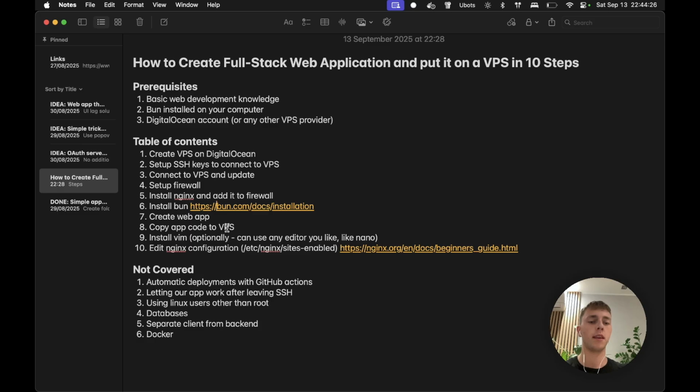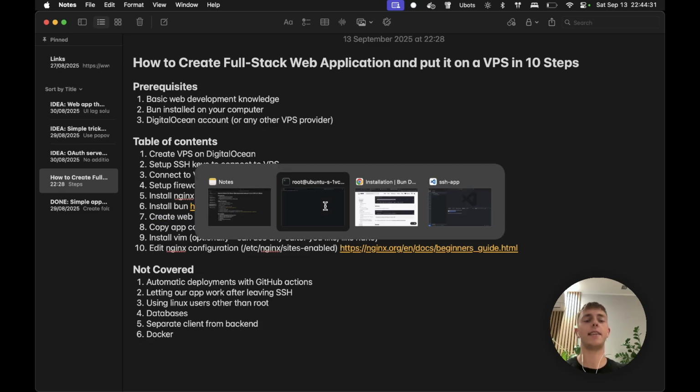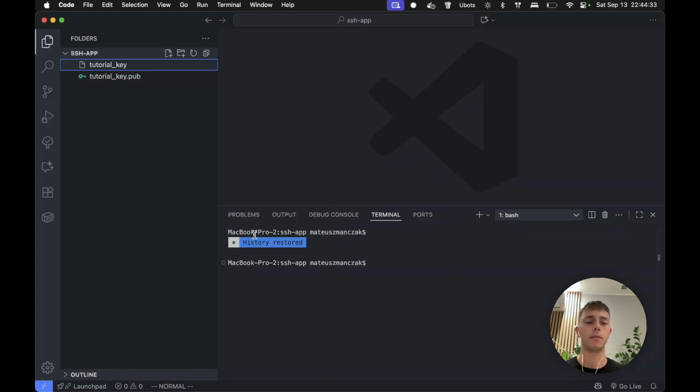This step is the least related to the SSH part, but I think it's still necessary here to have something to show. So let's do bun init.